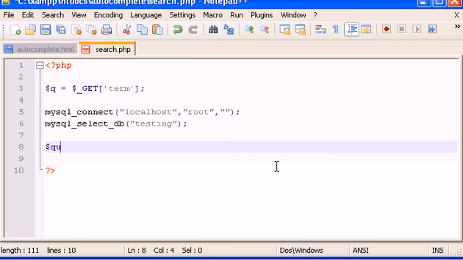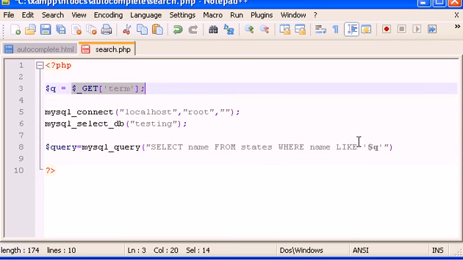And now I'm going to create a query. It's going to be equal to MySQL query, parenthesis, and inside the parenthesis we type select name from states where name like, and now we type single quotes, and between the single quotes we type the q, which is the variable that holds whatever the query is.